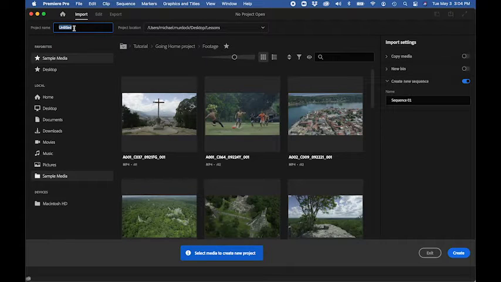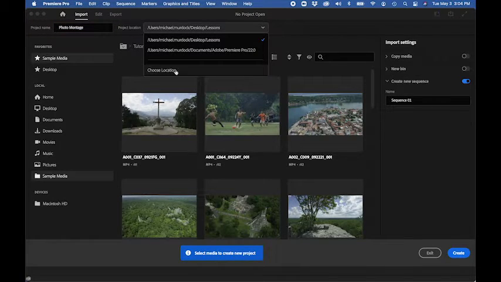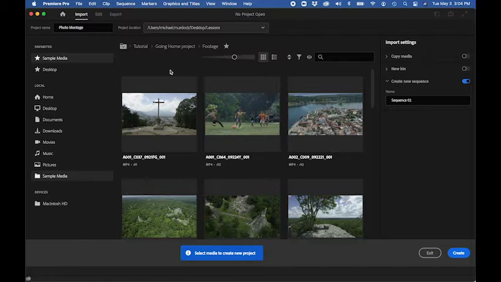So we have the opportunity to name our project up at the top left. And so I'm going to type in photo montage. And then if we go to the right a little bit, it says project location. I don't want it in my lessons folder, so I'm going to have to choose a different folder here.